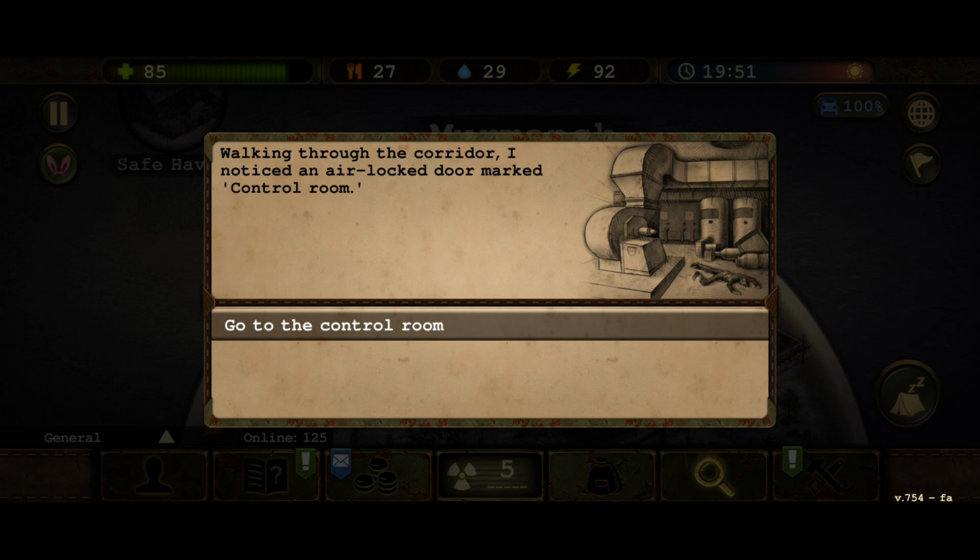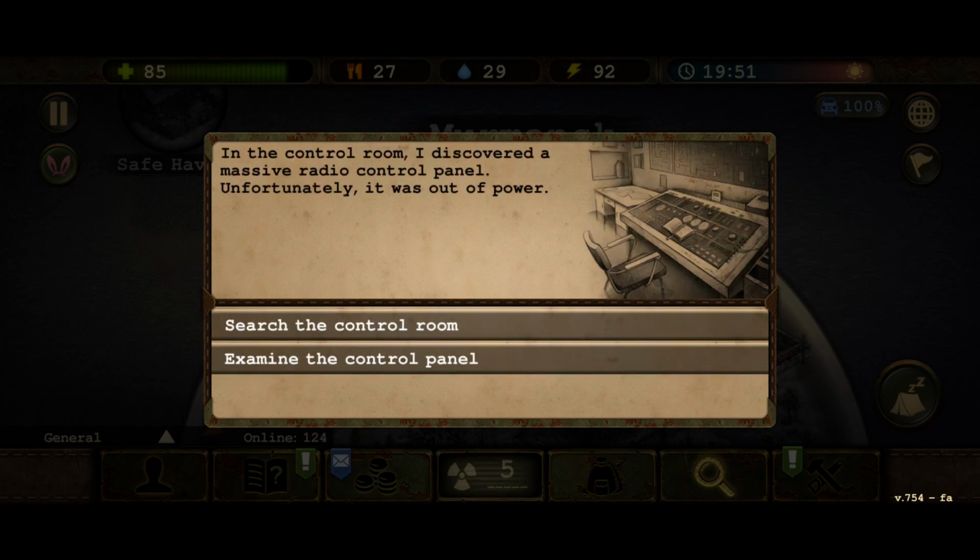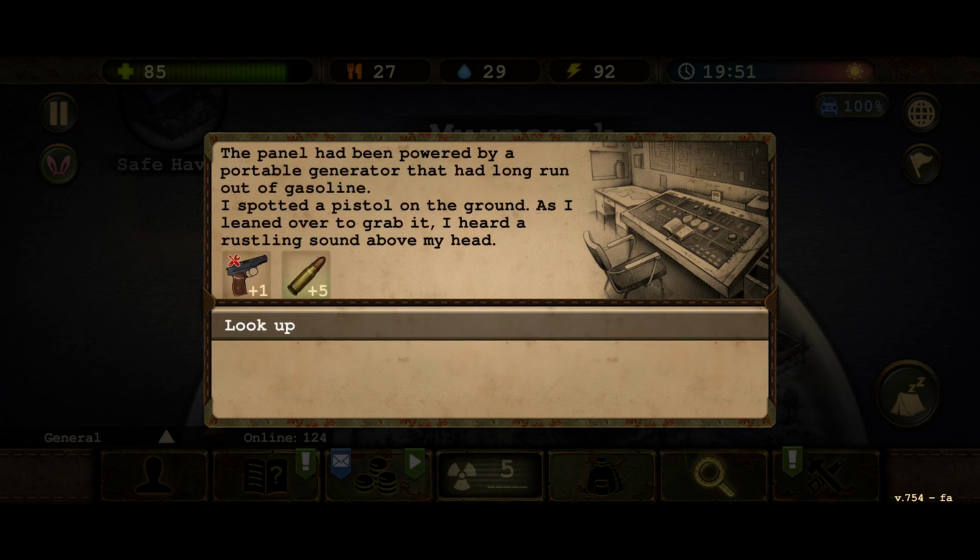Let's keep moving. Walking through the corridor, I noticed an airlock door marked control room. Let's go to the control room. In the control room, I discovered a massive radio control panel. Unfortunately, it was out of power. Let's search the control room. The panel had been powered by a portable gas generator that had long run out of gasoline.